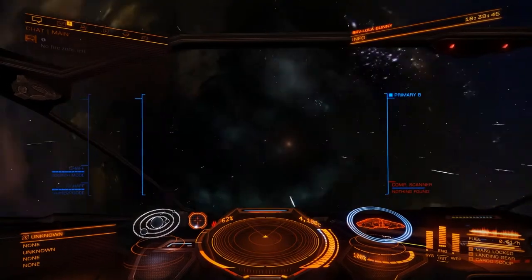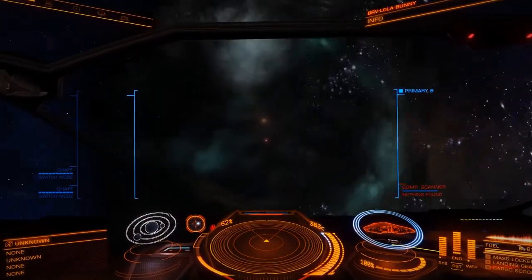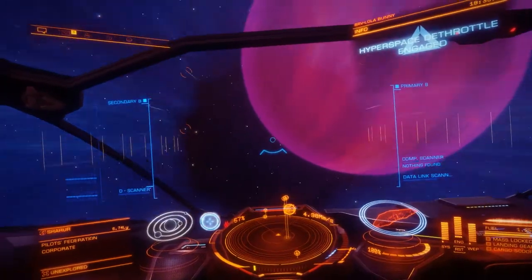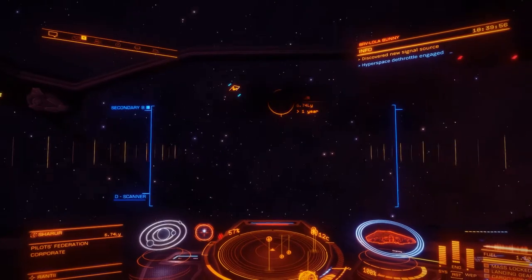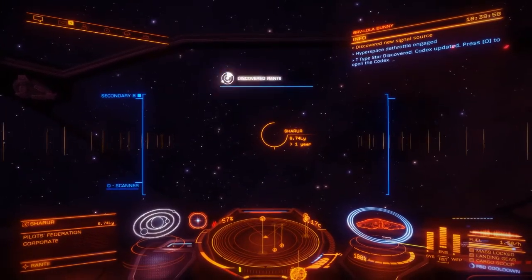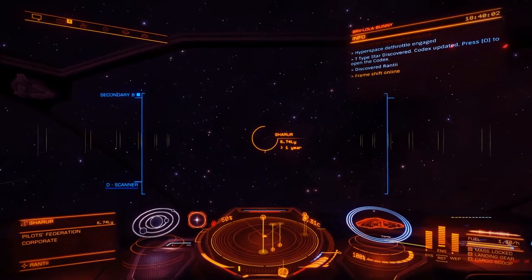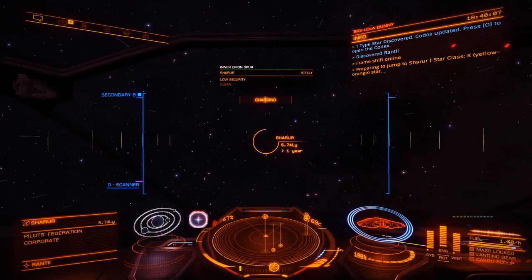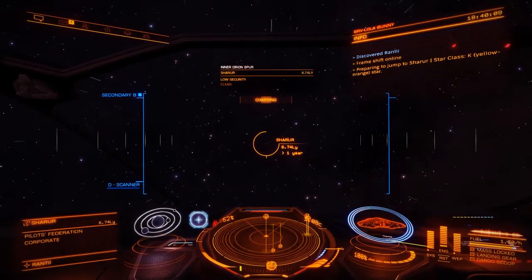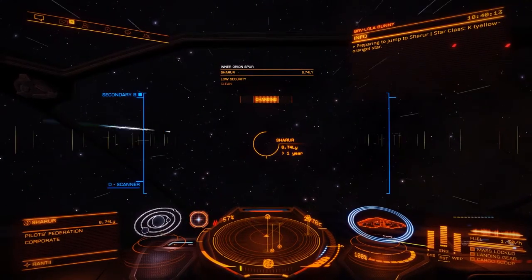Now hopefully this guy will be a little bit silly and interdict us, which is always fun. Alright, we need to avoid that star, because that's a bad star. It's a T-type star that goes into our codex. I can show you our codex when we get to where we're going. And we'll just jump again. This is our target destination. We will do a little scan.